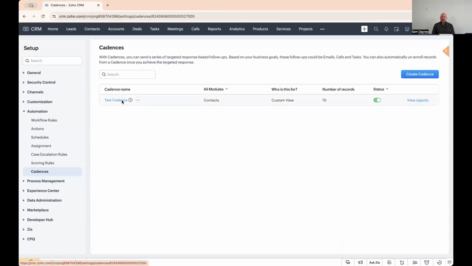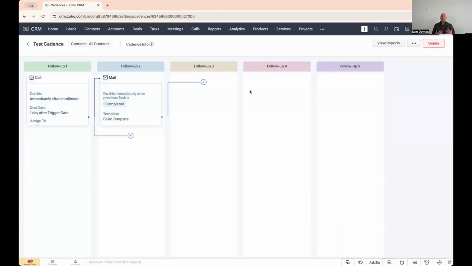You can create a cadence in this Cadence Studio, and you're going to be presented with something like this, where, again, the Kanban view, you've got follow-ups 1 through to 5. And this allows us to create a string of 5 follow-up sequences that are automated based upon some specific criteria.